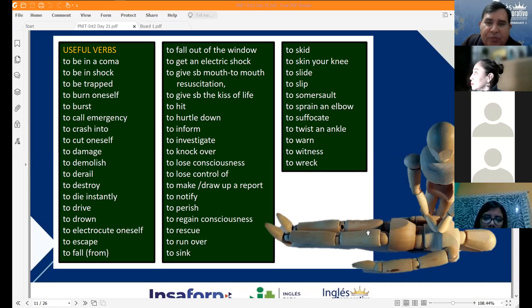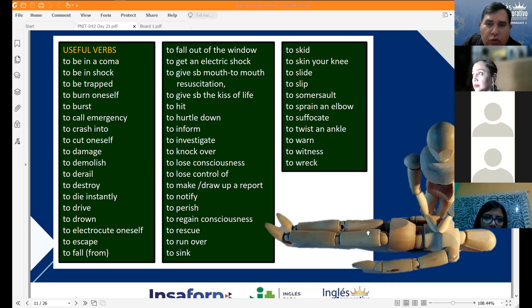To slide. To slide means that part of the wall in the mountain, the side of the mountain, moves down because of the action of water or because of snow. So it slides down and falls on top of the street. Landslide, for example, mudslide. An avalanche may cause something to precipitate on top of the highway. That is slide.